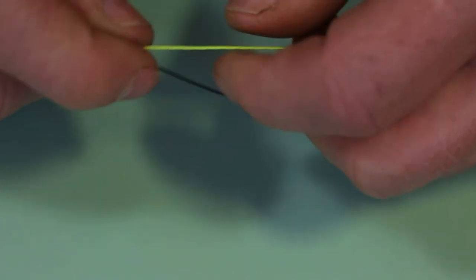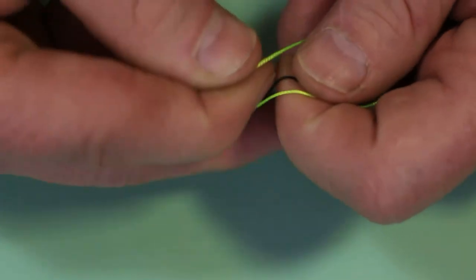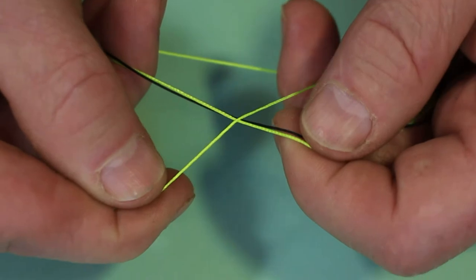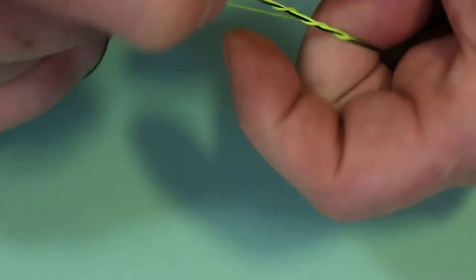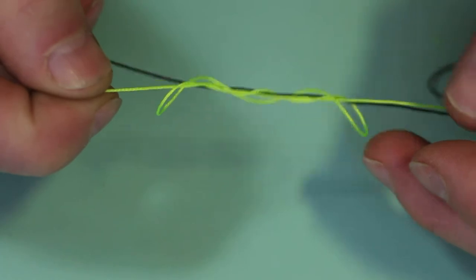And so it doesn't matter which you start with, but I'll start with the mono. And I just pull enough of the braid back, about 8, 10 inches. I take the mono line like this, and I'm just going to make a single loop like that over the top, just like I had done before. And now I keep both my fingers in here to keep the loop open, and I'm just going to wrap about 4 times. 2, 3, 4. I'll go 1 more. 5, okay?